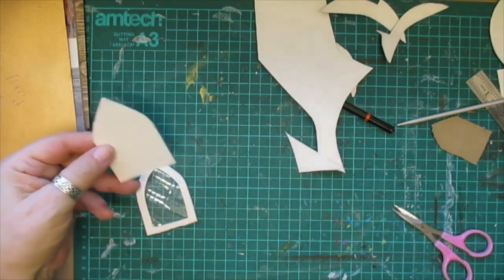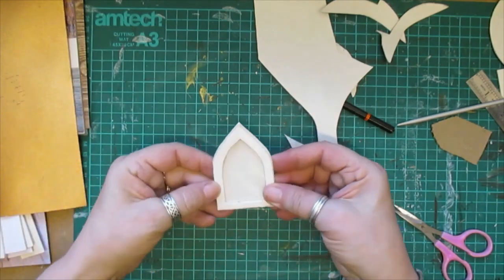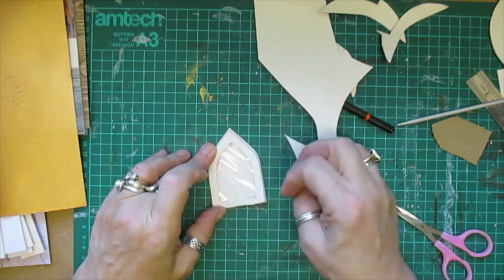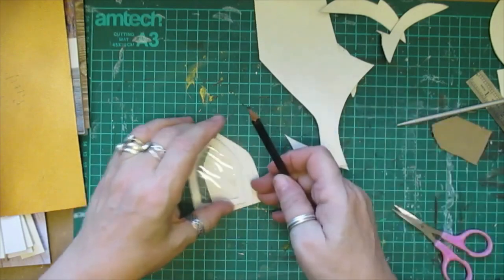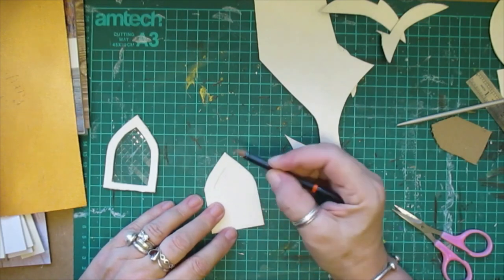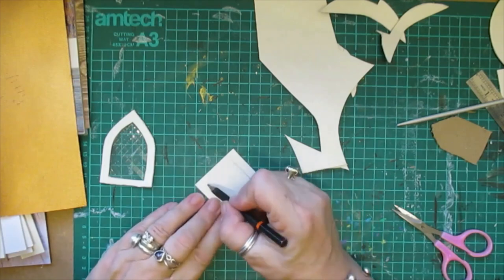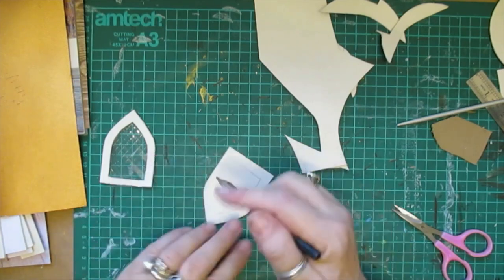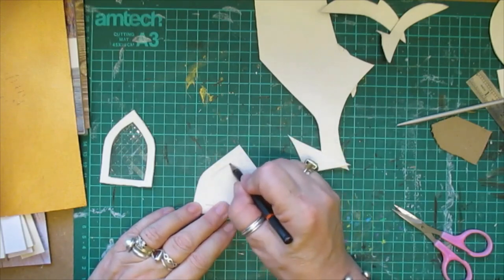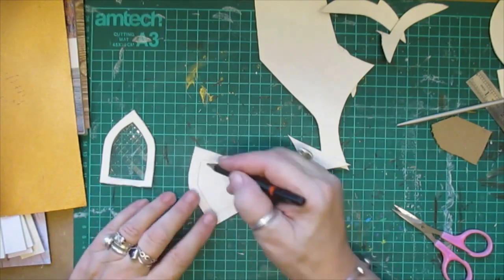Like that. So that's going to be ready, and I know I've just got to do a small section like that, which I should have done three actually. But I know it's got to be a centimetre. I'm going to do it a little bit wider. Here and here and here. So I know it's definitely going to fit when I cut that bit out.